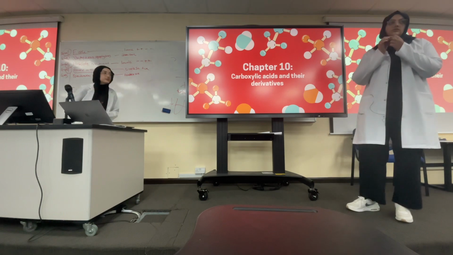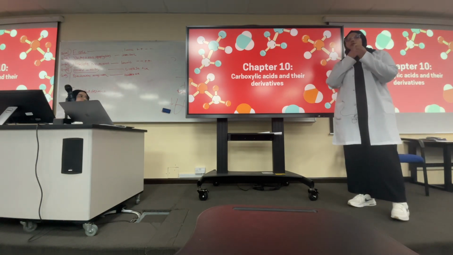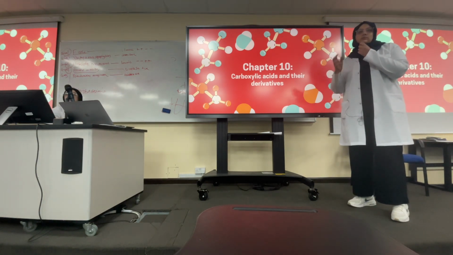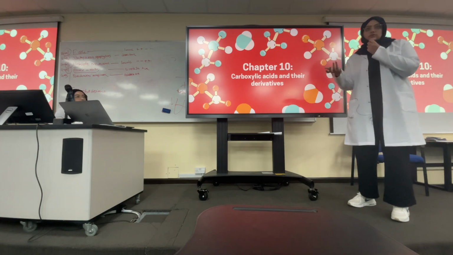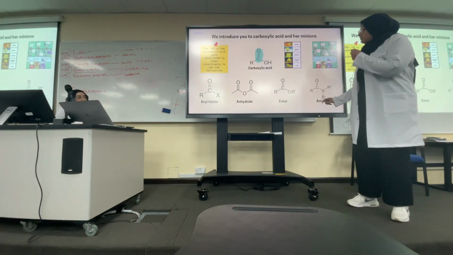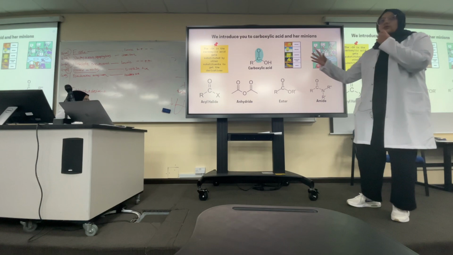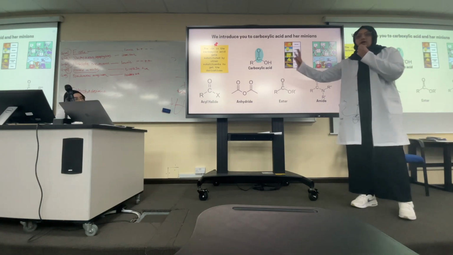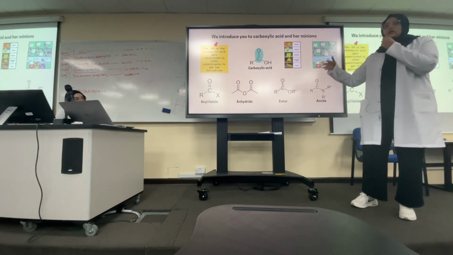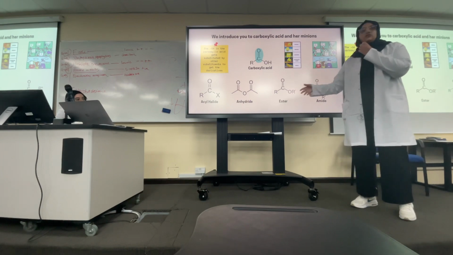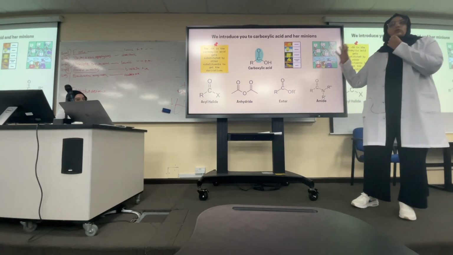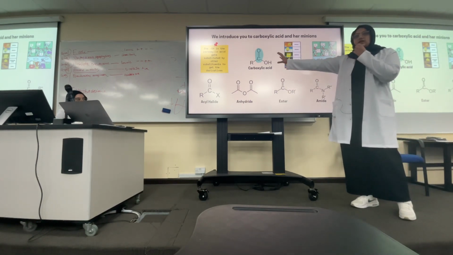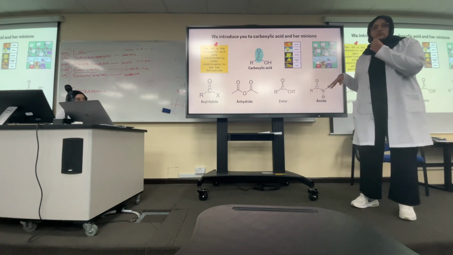Derivatives are related to each other. You realize at the end that in most reactions I'm just repeating them, and only changing the first reagent I'm using, okay? All right, so we have carboxylic acid. Usually, one reaction, when they ask you how can I get an acyl halide, an anhydride, an ester, an amide, one of the reactions would be from the carboxylic acid. Give it a reagent, and it turns into the other ones, okay?